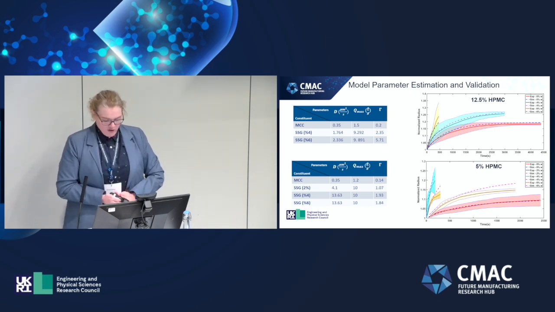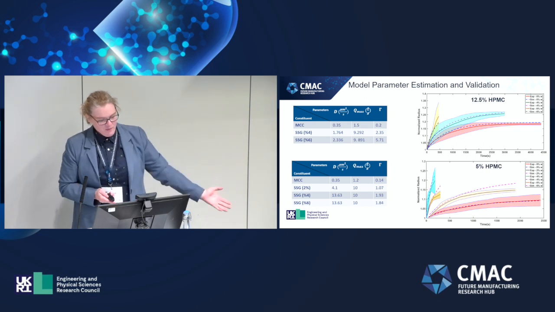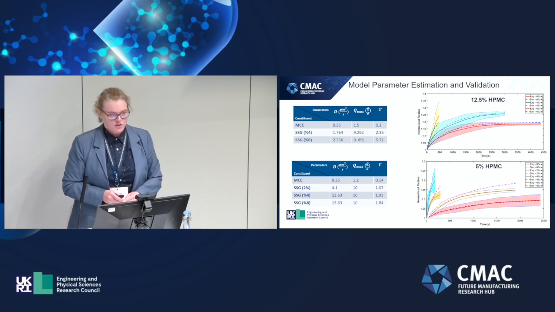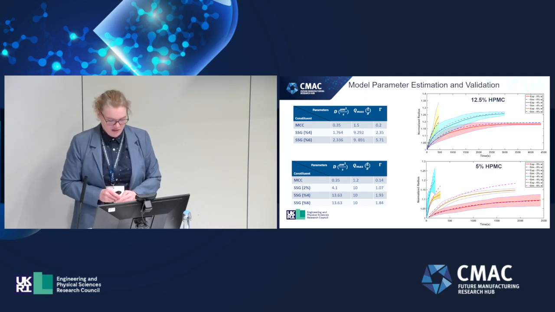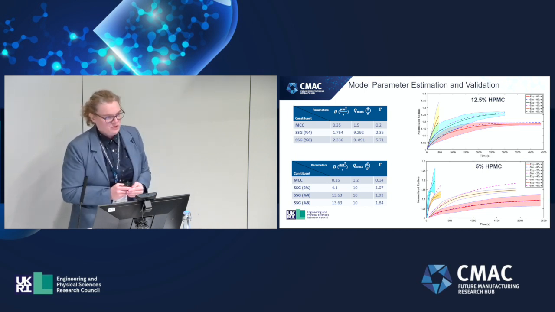So now I'm starting to introduce some model data. That was just experimental data. Now we have our models here, and we've got our model as the dotted lines on these graphs, and we've got our experimental data as the solid lines on the graph. And you can also see we've got our standard deviation for the experimental data there.